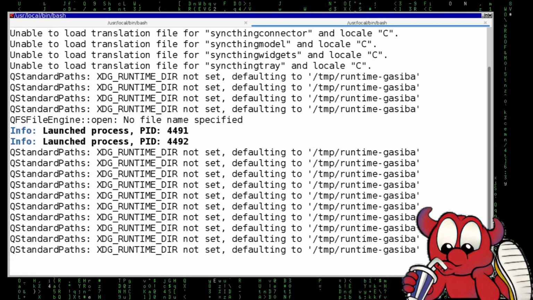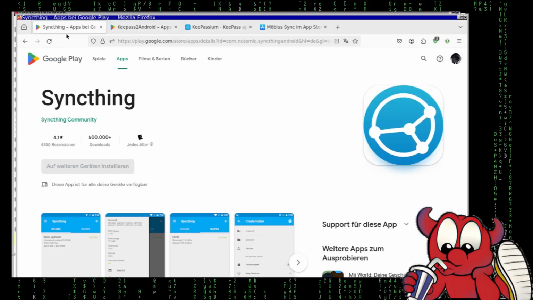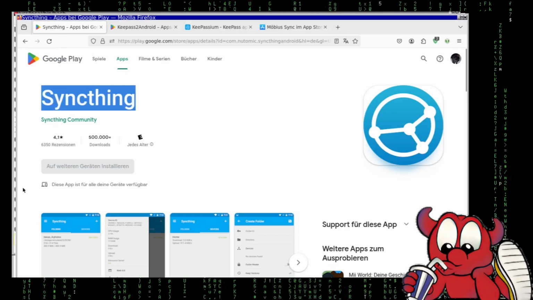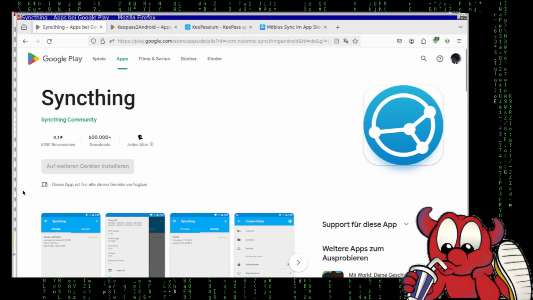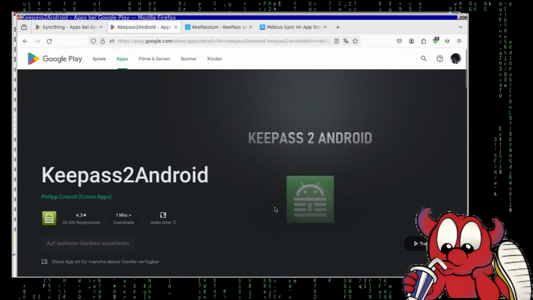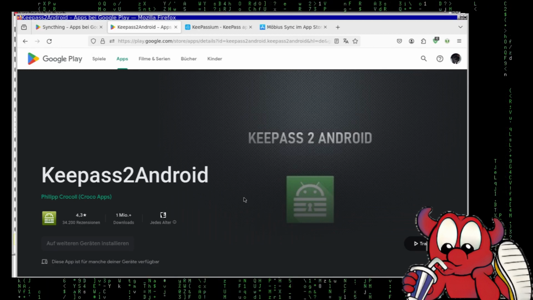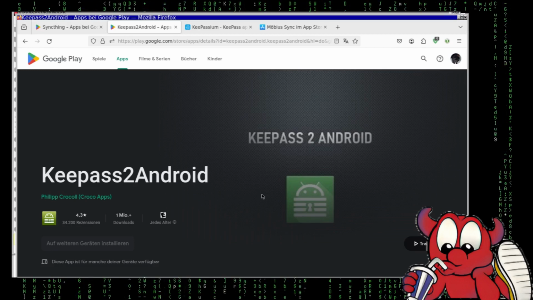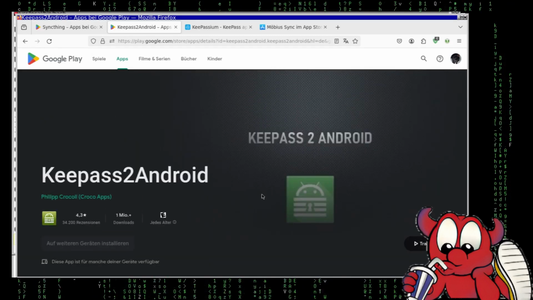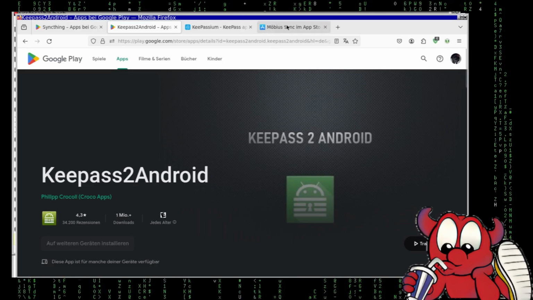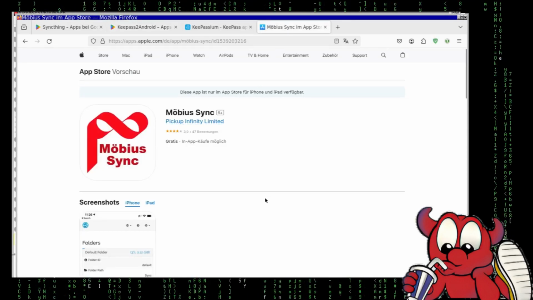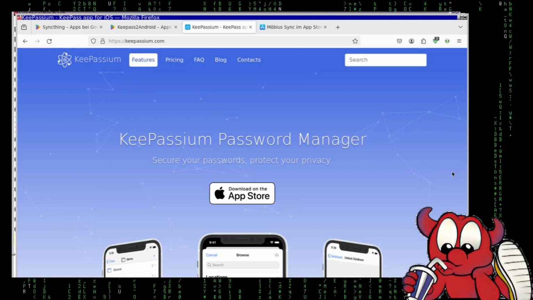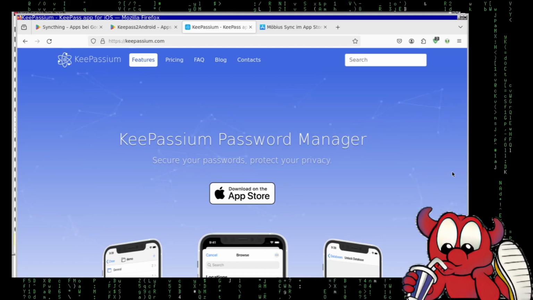What I'm going to show is the software that you can install to make the synchronization work to your mobile device. I prepared already here. So you can download from the Google Play Store the Syncthing application. This will synchronize the folder, and you can add KeePassXC for Android, which is the KeePassXC application in your Android phone, which allows you to read the passwords and use them also for different websites. If you use an iOS device, you can synchronize using Mobius Sync, as you can see the icon here for Syncthing, and use KeePassXC, which is your password manager for the iOS device.